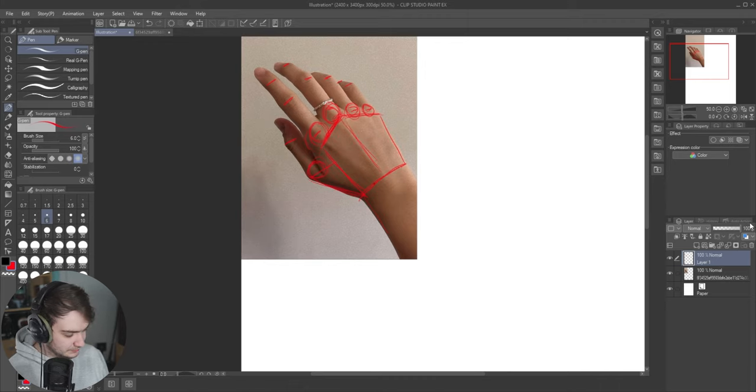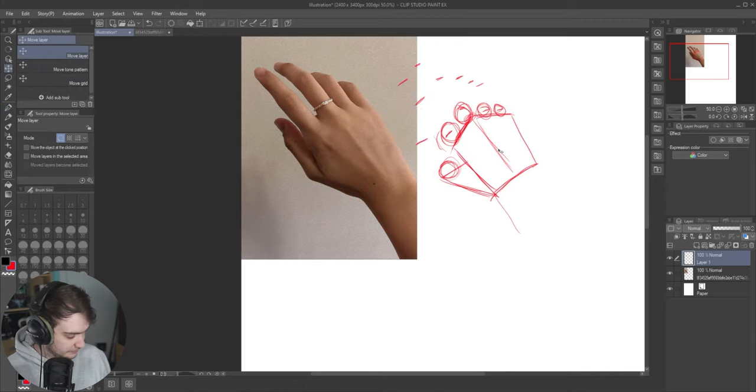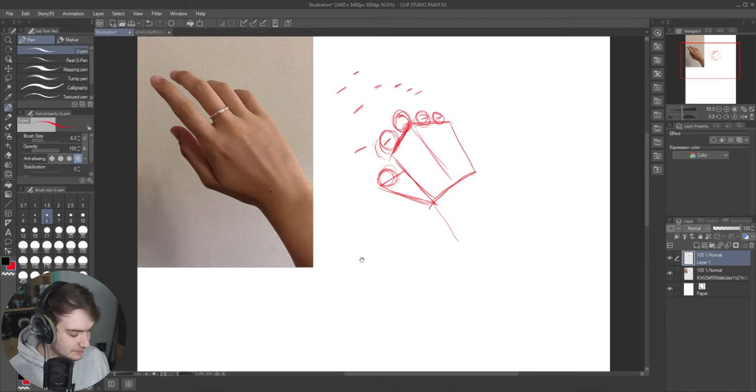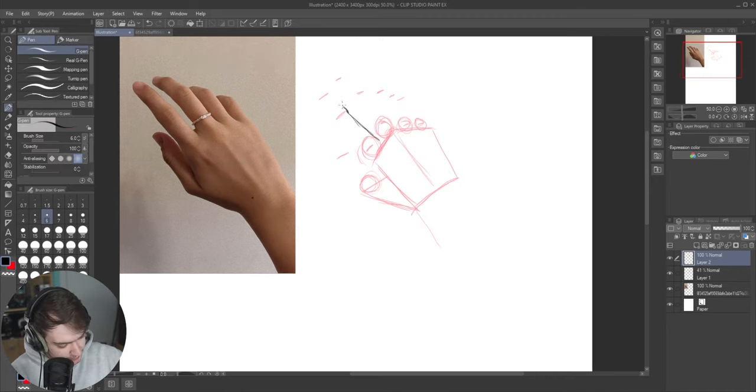Okay, so we have this. Now how do we use this to draw the hand? All we've got are just a bunch of lines and a whole lot of nothing. And remember, each time you hit the line, you kind of get a lump because of that joint.